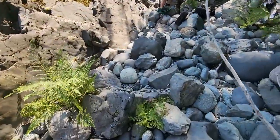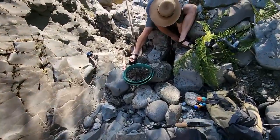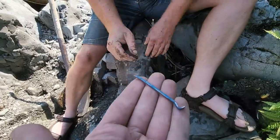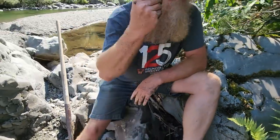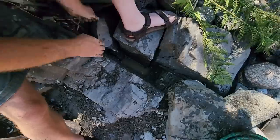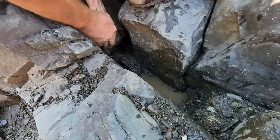So I think I'm gonna do one more pan out of that little section and then maybe decide what I'm gonna do after that. So Mr. Dan is calling me over to help move a rock. Luckily I have a stashed crowbar, so I'm gonna bring the bar over and help him out. Here you go. Will it work? Let's give it a try, Dan. I think this one can come out now. Oh wow. Yeah, that looks good.